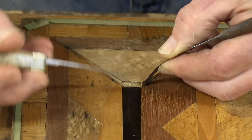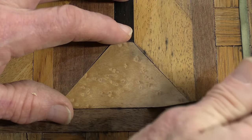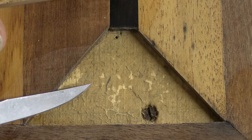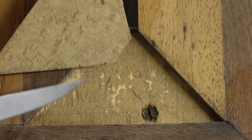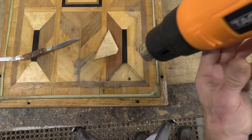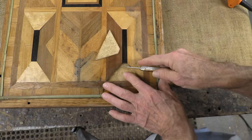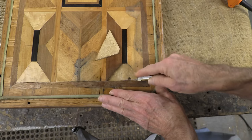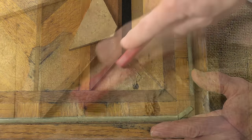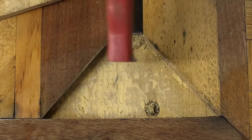Oh wow, this is really thick. There's a lot of glue there. You can see it here on the bottom of the piece too. I can't tell what kind of glue it is. I'm going to scrape this a bit. Before I do that, I want to put some heat on it and see if it reacts to heat. That was 2 minutes of heat. Pretty warm. Very little reaction. This glue isn't as thick as it first appeared to be, and it's more powdery.